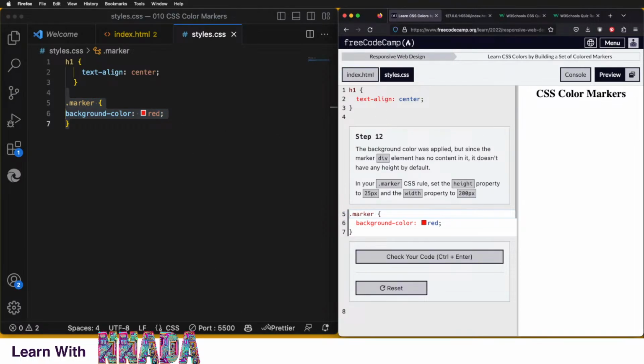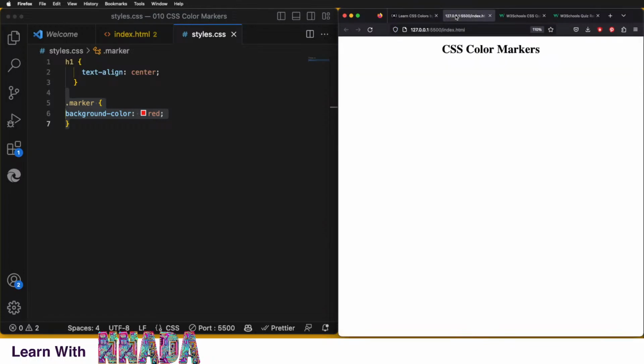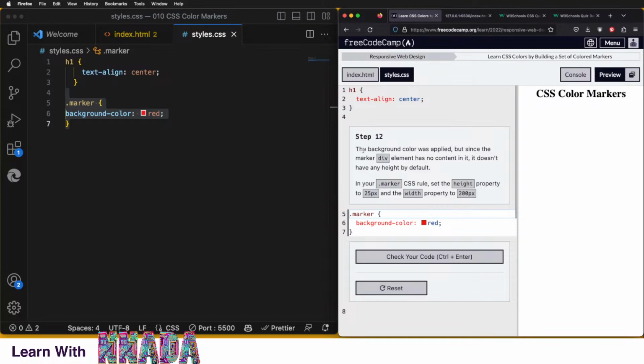Well, let's check our pages here. Nothing's red yet. The background color was supplied, but since the marker div element has no content, it doesn't have any height by default. In your CSS, we're gonna tell it what's up. Marker's gotta be this.